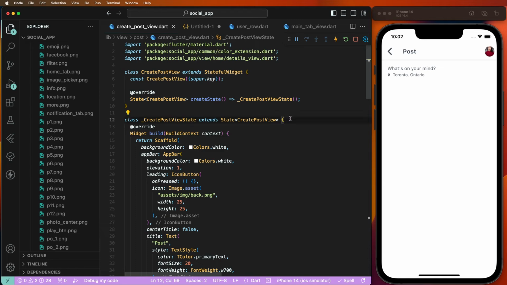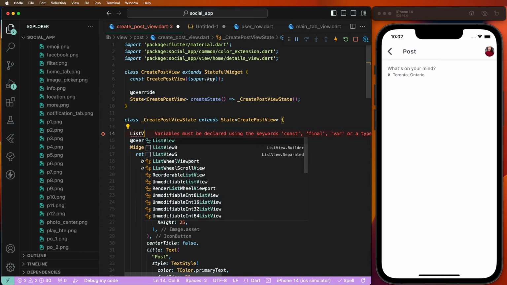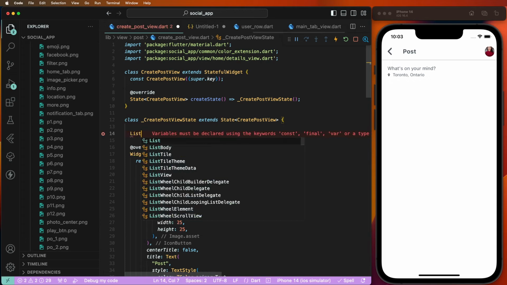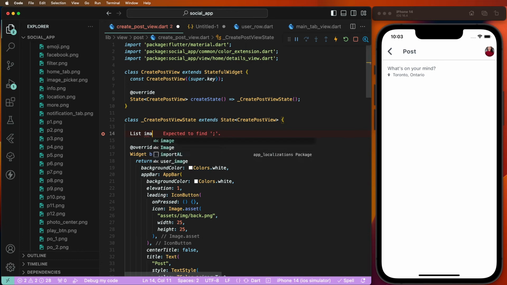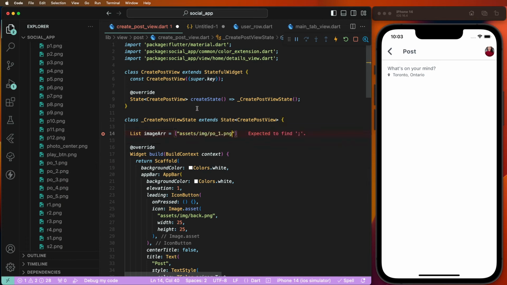Also we need to give this the list, the image list. Copy this relative path and give this here.